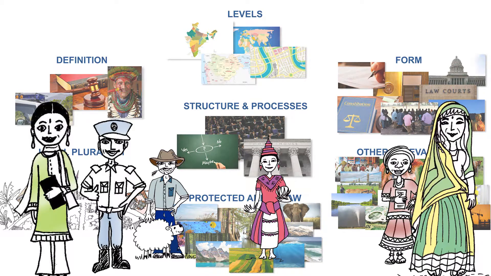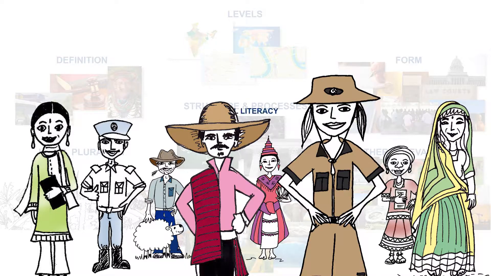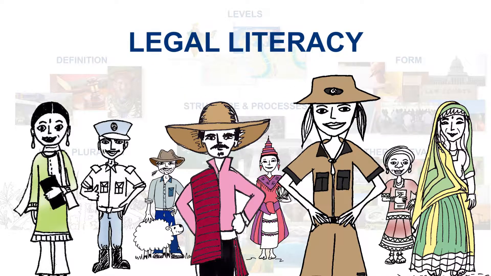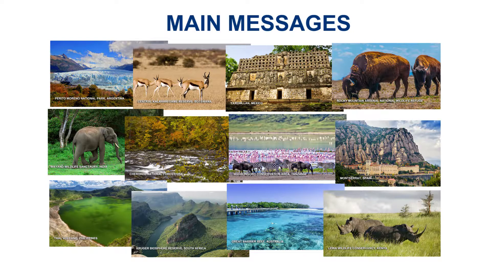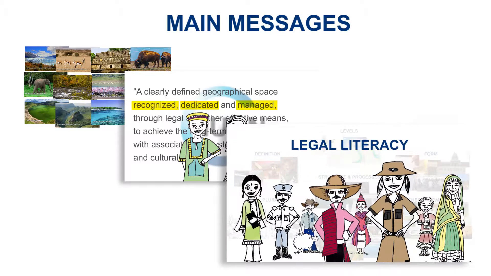All people involved in or affected by protected areas should have a basic capacity to understand and engage with these many levels, forms, and areas of law. This is the concept of legal literacy. The main message is: protected areas are a vital tool for conserving and maintaining the earth's biological resources and ecosystems. No protected area will be secure over time without a supportive legal and policy framework. Legal literacy is essential for effective management and protection of protected areas.